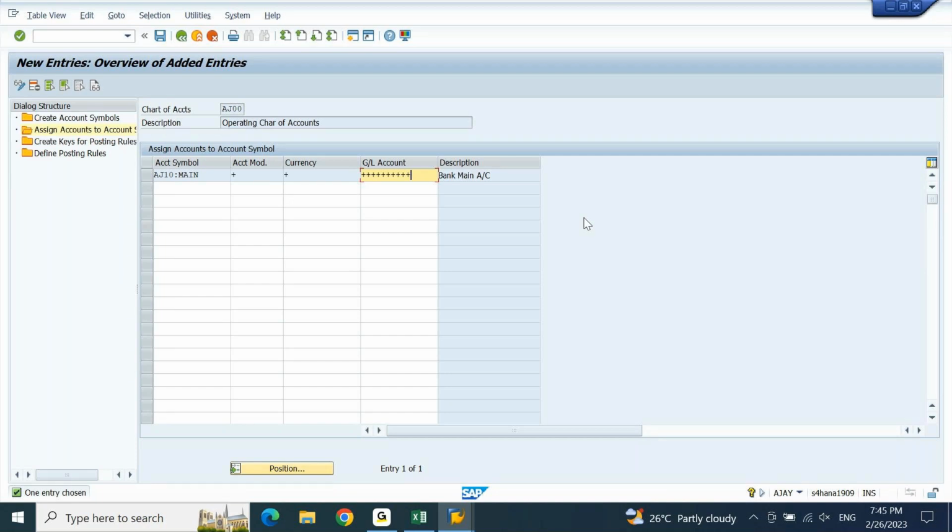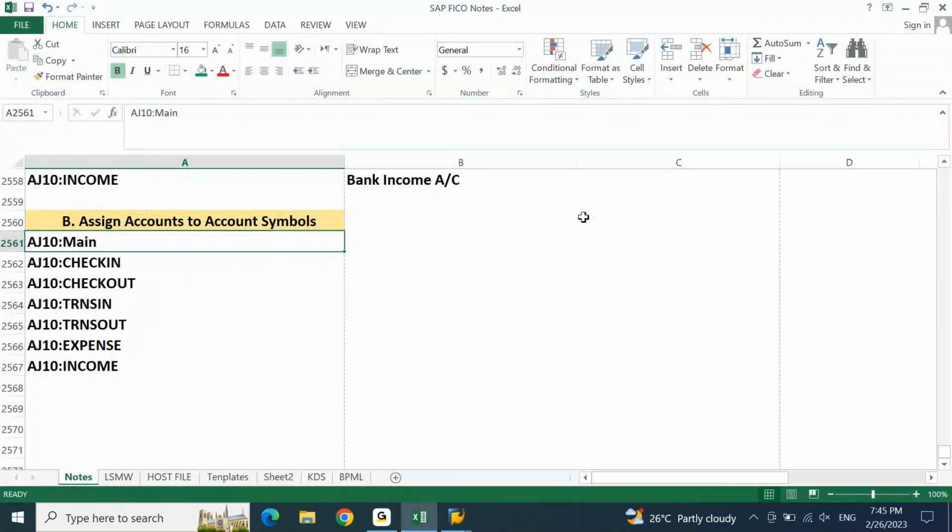Now, when you are defining any bank related GL accounts, we are going to follow a logic. Every bank account is going to have 10 GL numbers starting from 0 to 9. Is this correct? Correct. So this is called your bank main account and sub account concept. Ending with 0 is your main account. Ending from 1 to 9 is your sub account. So you have to mask your bank GL account based on the last digit.